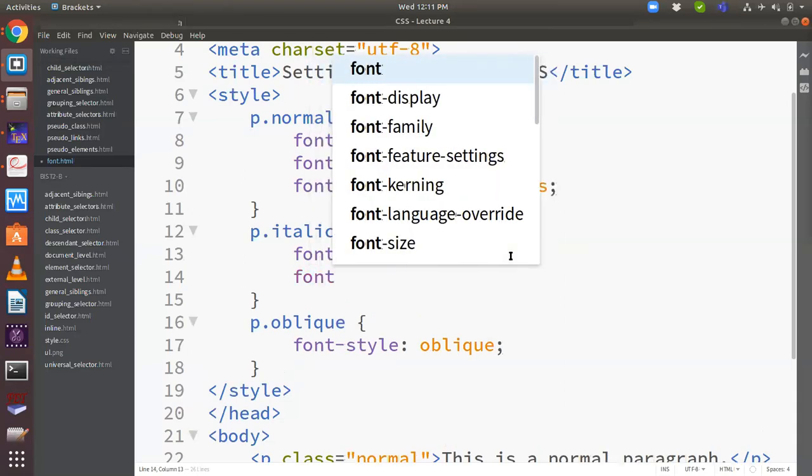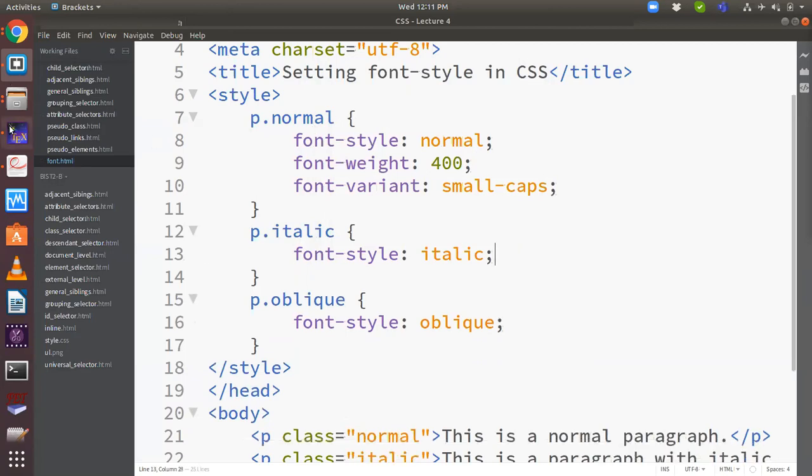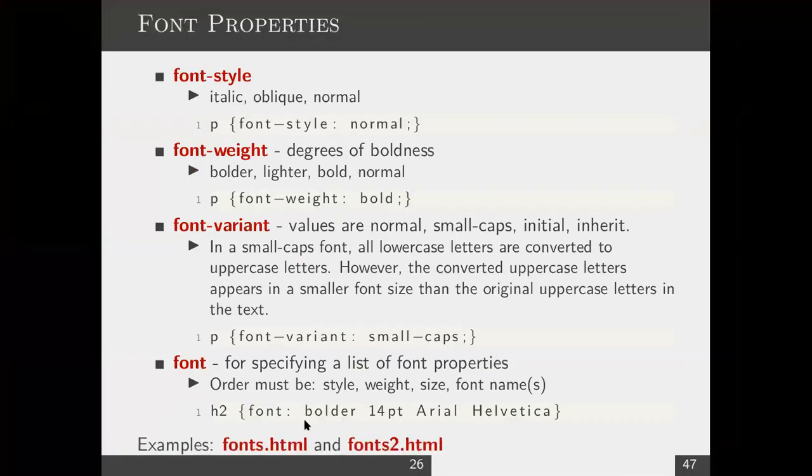If I say font, see, it doesn't even give you anything here. So you can't have an idea what to start with. So you have to follow that order. But me personally, I prefer having one at a time. So if it's font style, I say font style. I'm not defining all of them in one thing. So we have some files here you should look at in your free time and see how they were defined.